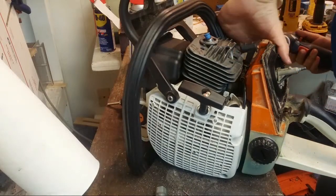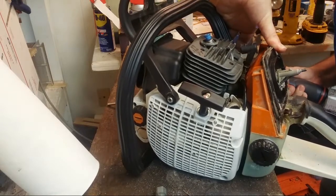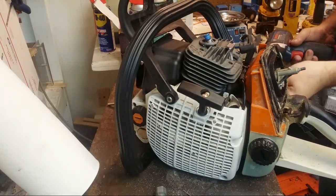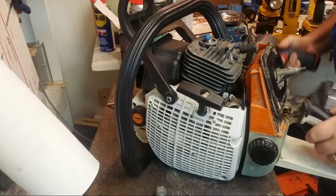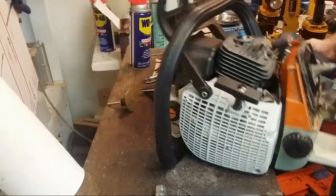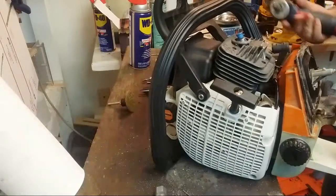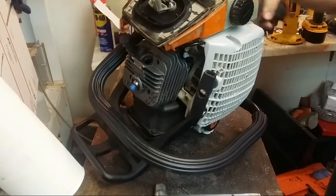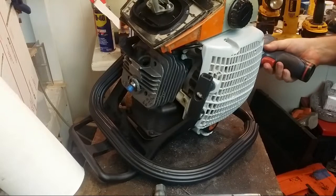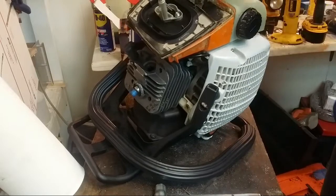No, I don't fill up the transfers with JB Weld. They don't need to be filled. They come out just fine. Shucks. Whoops. Forgot to take the bolts out of here first, and then I'll put them in. There.